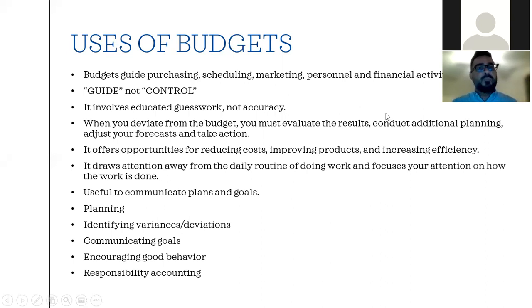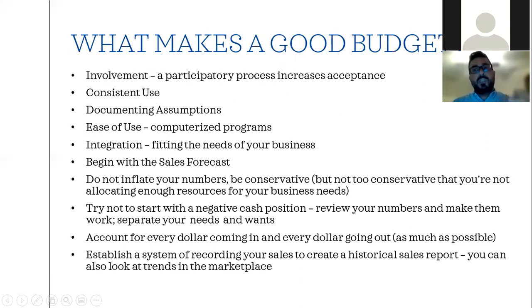So moving on, what makes a good budget? We already talked about all of these reasons we should have a budget, right? But what makes a good budget is involvement. Every person in your business should be involved in the process of the budget. Obviously, there might be some things that you want to keep for yourself, like salaries. If you have multiple people working for you and they make different salaries or hourly rates, then you don't want to disclose that as a business owner.